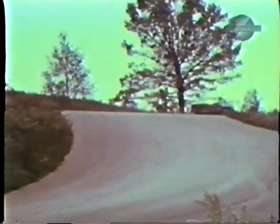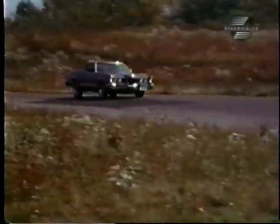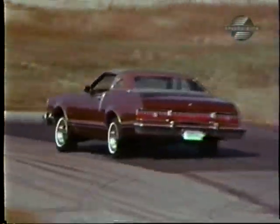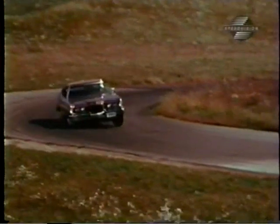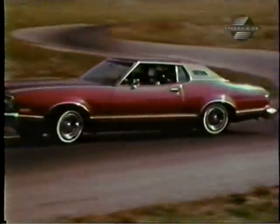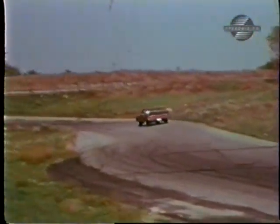When they fed these spring rates through the computer, somebody must have pushed the button labeled jelly, because they're soft. And our tester had the supposed heavy-duty package. I'd hate to drive the one they call standard. Why the engineers build the personal luxury-type car so soft and wallowy is beyond my understanding, especially when stiffer springs, beefier sway bars, and man-sized heavy-duty shocks make for a far safer automobile, and one that's a pleasure to drive.